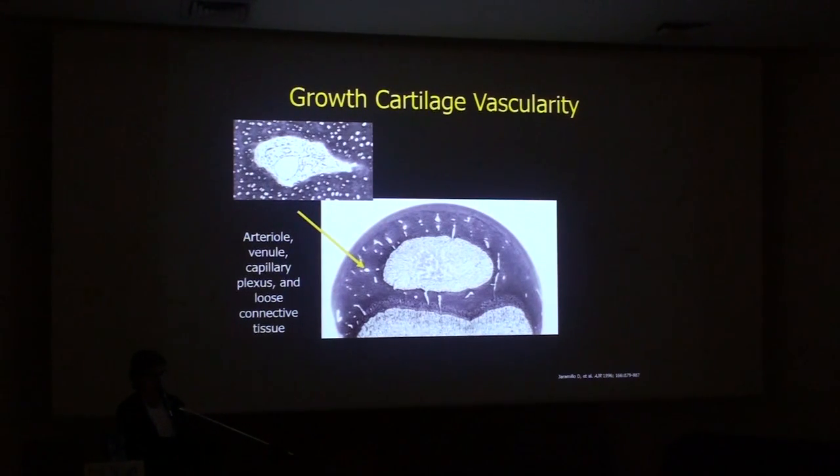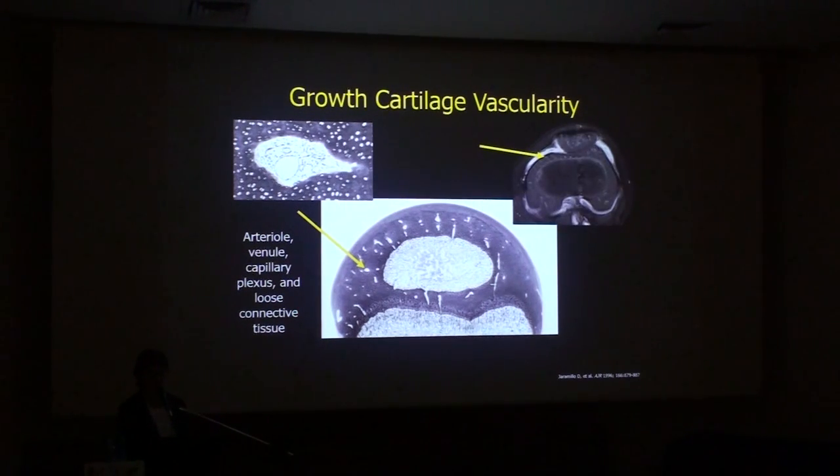This is a grouping or a conglomeration of an arteriole, a venule, capillary plexus, and then some surrounding loose connective tissue. And for this reason, when you give gadolinium to a child, you will see the contrast within this spoke wheel appearance for several minutes because the contrast diffuses from the vessels out into the surrounding connective tissue, and it remains in that connective tissue for quite a while. And so you can see this normally in children, but it can also be a clue to pathology.